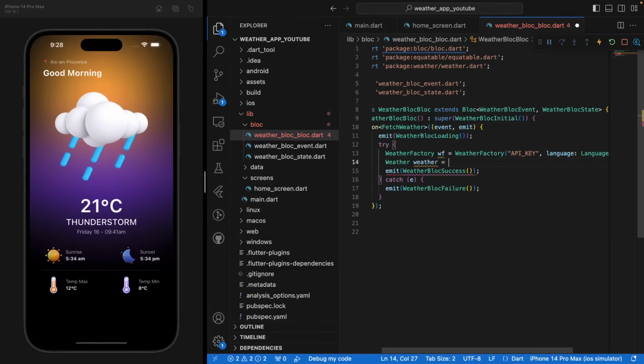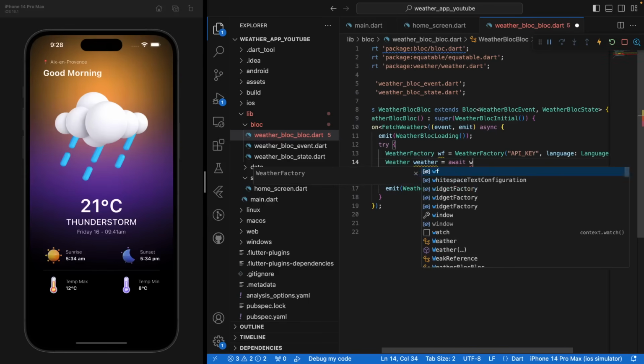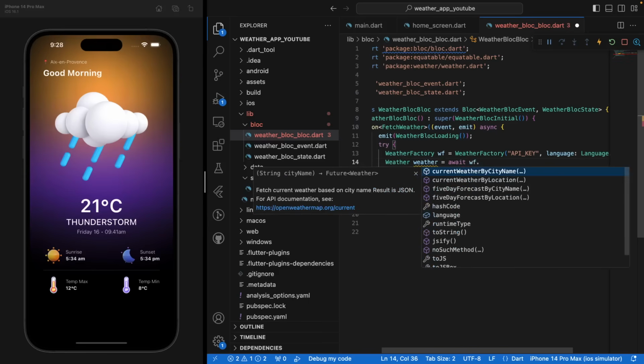Now we want to say that our weather is going to be equal to await. If we say await, we want to make our function asynchronous, equal to wf dot, and see, those are methods that you can have with the package: current weather by city name, current weather by location, and 5-day forecast by city name and 5-day forecast by location. I didn't include the forecast.